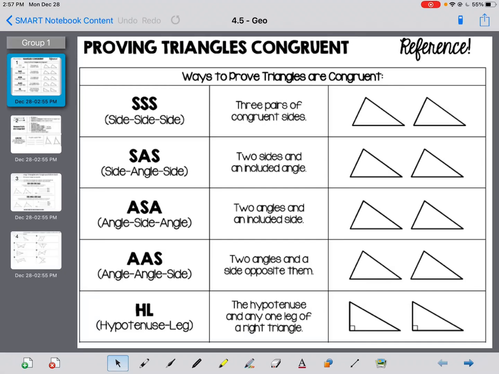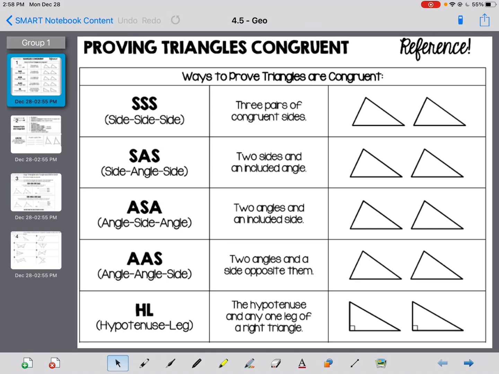Unit 4, Section 5. We're going to be proving that triangles are congruent. Now, we're going to do proofs a little differently. We're going to assume all of these. Then we're not going to prove the proofs like I did back in the 1900s. I actually had to prove that the proof proved the proof. And we're not going to do that. You're just going to take what I say proves it, and then you're going to use that to prove it.